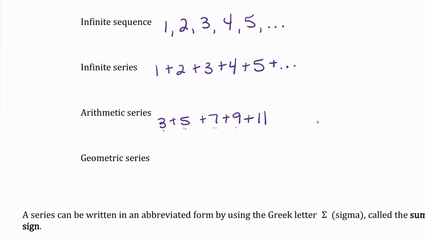Same thing with geometric. If I did 2 plus 4 plus 8 plus 16, 2 times 2 is 4, 4 times 2 is 8, 8 times 2 is 16. So we've got a geometric pattern there, but we're adding those all together for a series. So the big difference this week is we're going to talk about series, where we add all the terms together.